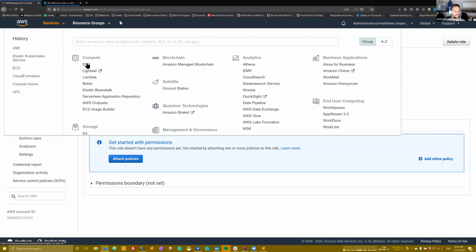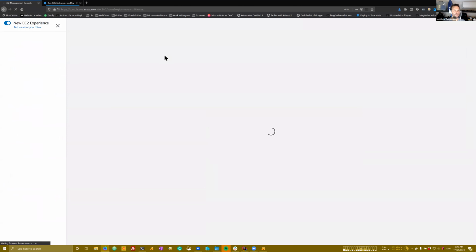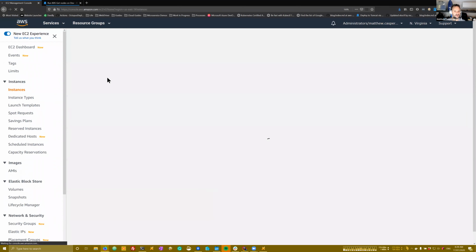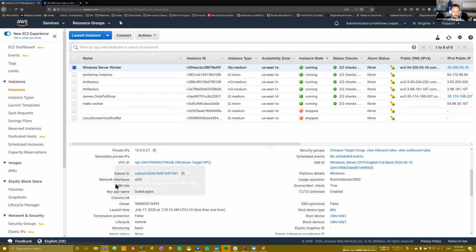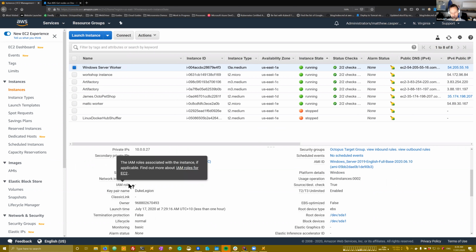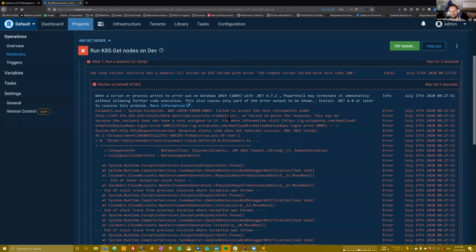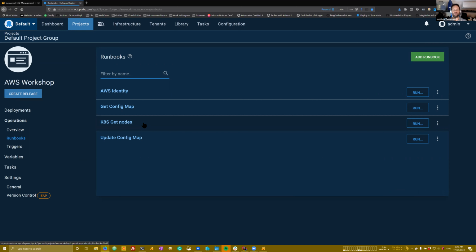So what's actually happened here is that step was now run on this EC2, this one here. And as you can see, this one has no role associated with it. So it has no role to inherit. And that's why we get this failure here. It has no credentials anymore to run. So there is an interplay here of the worker pool set on the step and the worker pool set on the target, and the target's need to inherit an IAM role that definitely has some potential to trip people up. So that's something to be aware of.